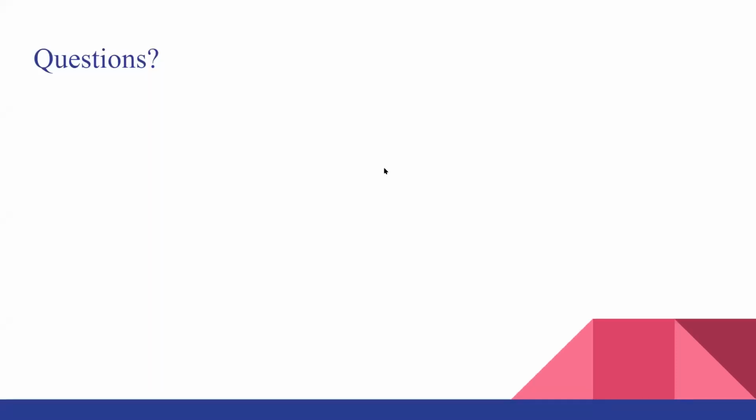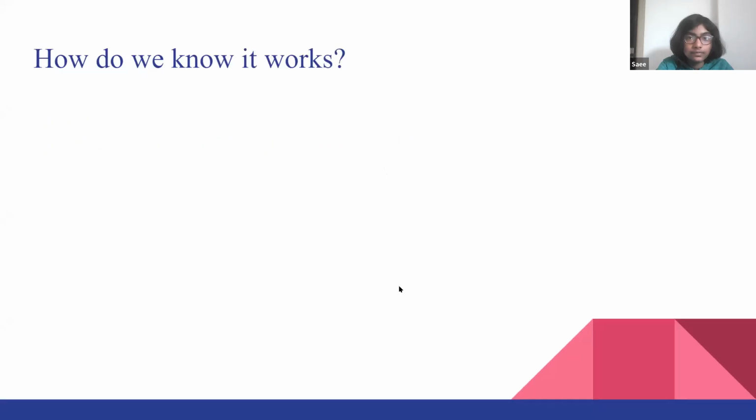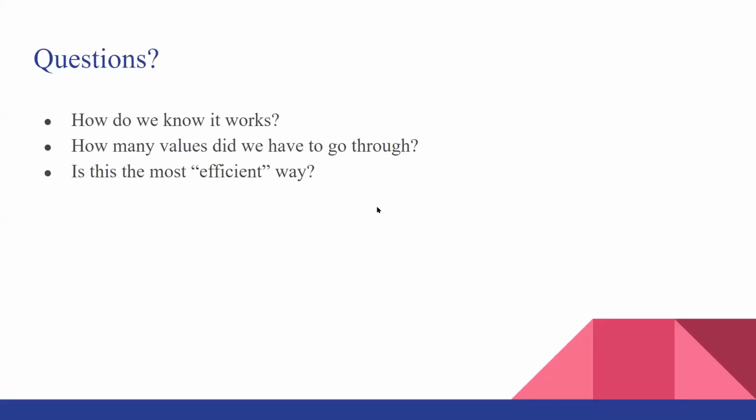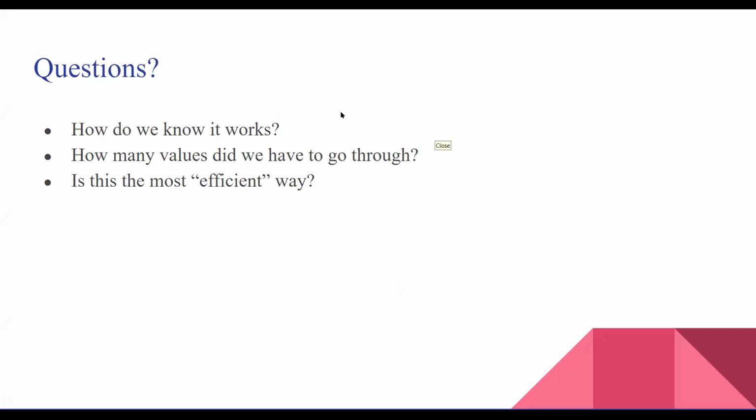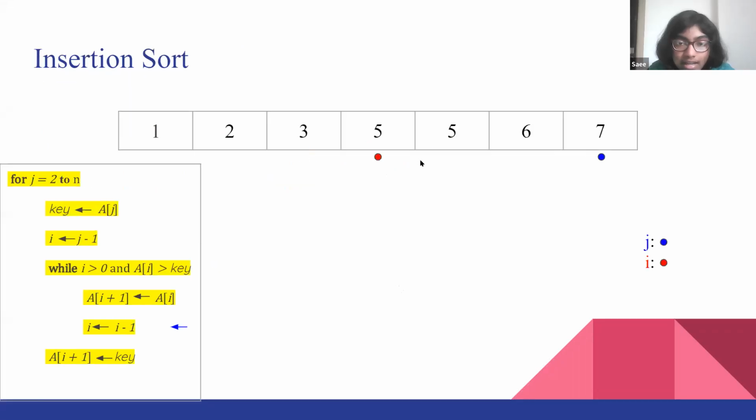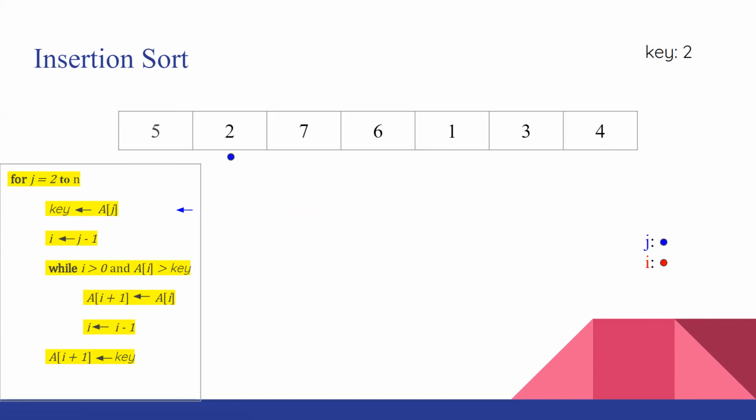Ma'am, can you explain what is the value of J? What is the value of J? Okay. So J is just an index that we're keeping track of. We start off with J equal to 2, let me just fast forward to the beginning. So we start at J equal to 2, and then J will become 3, and it's just keeping track of how much of the array is sorted.